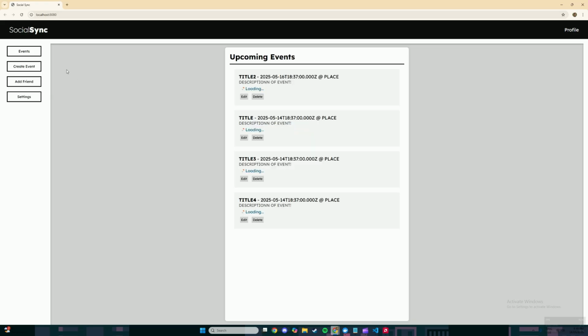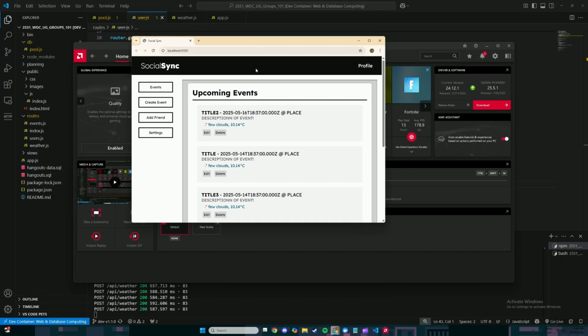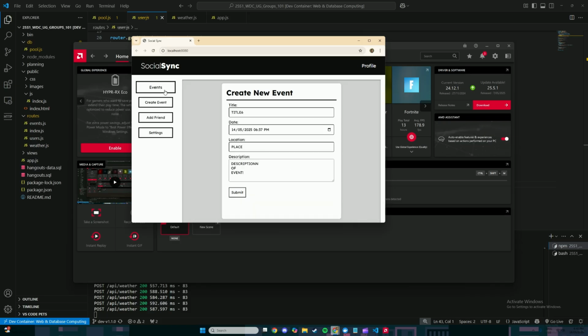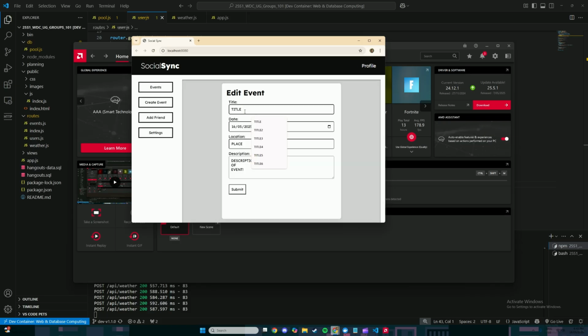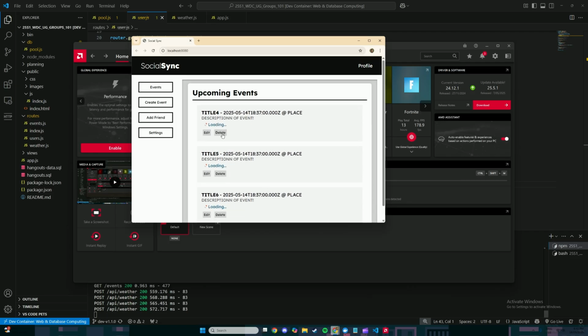Looking ahead, we are currently working on a few key features to complete this app. First, we'll sort events by time so users can easily view upcoming events in order. Next, I'll fully integrate login to secure the app, allowing users to manage their own data. Once logged in, they'll be able to delete their own events and edit events as well.